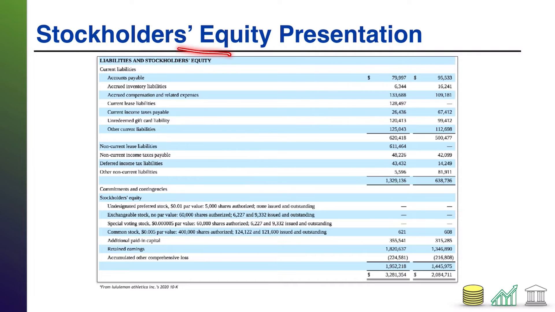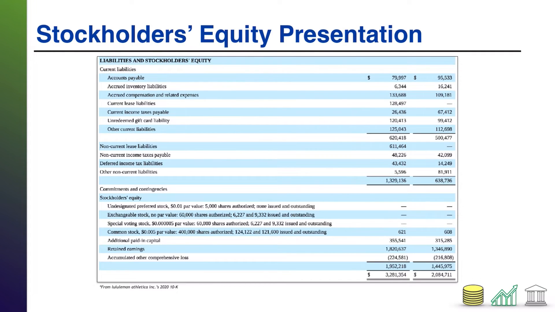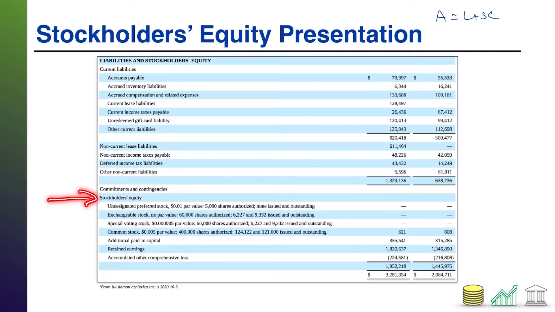It is often under a larger header called liabilities and stockholders' equity, and that's largely related to the accounting equation, which states that A has to equal L plus SE — assets equal liabilities plus shareholders' equity. So, often what companies do is they total their assets and then also total their liabilities and stockholders' equity. You see the larger header, but within that larger header, there will be the liability section and then very distinctly the stockholders' equity section.